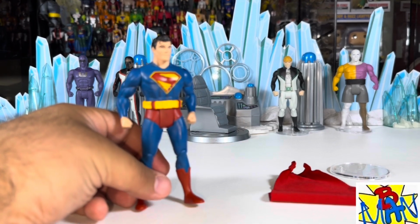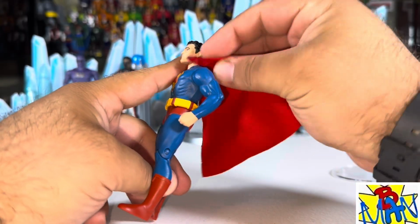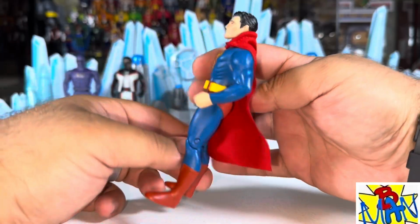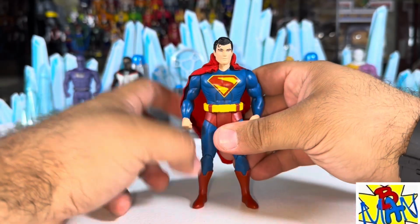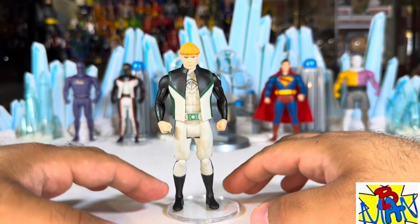Let me try to focus back in there. There we go. Yeah, so simple, soft goods cape, and looks very nice. We got our logo on the back. Standard 7 POA for Superman. He looks fantastic. Next up, taking a look at Guy Gardner.